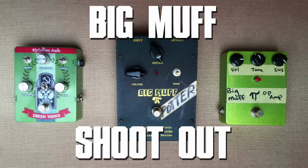Meg said she wanted me to play a Smashing Pumpkins riff. Well, that is the signature Muff riff for them, right? Yeah. Was that on a Muff or was that on the Fender Blender? I always think of Smashing Pumpkins as Muff. I think they used a Fender Blender on something, but I don't remember which. It was probably the Big Muff.